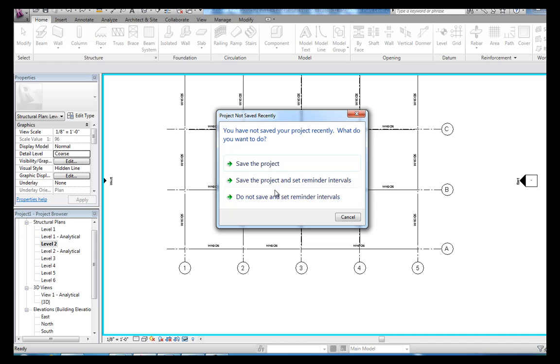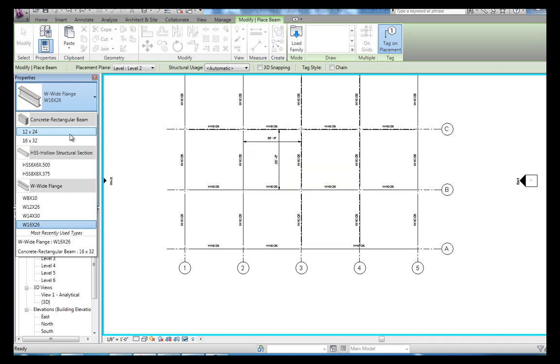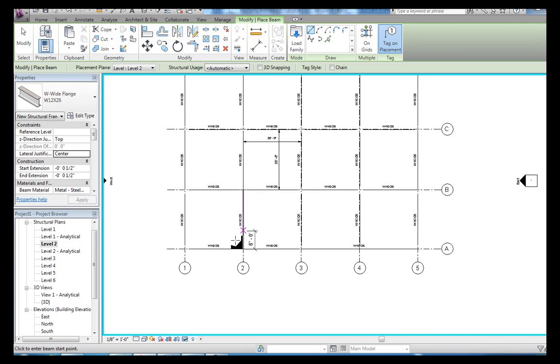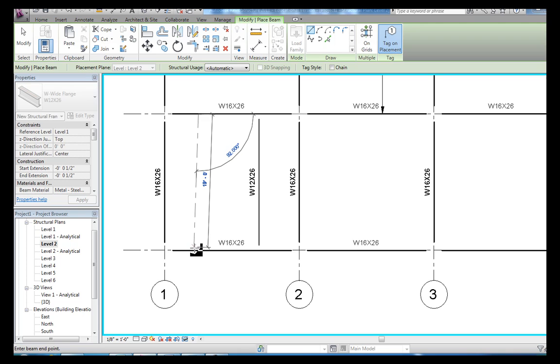Hit beam, and I want to go to a W12, and I want to put a couple of them in here just for our purpose of seeing it. I'm just going to shoot a couple of them in here, and then we'll do an equal spacing on it.